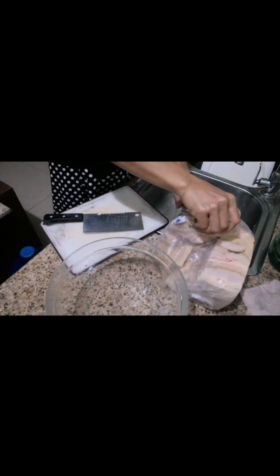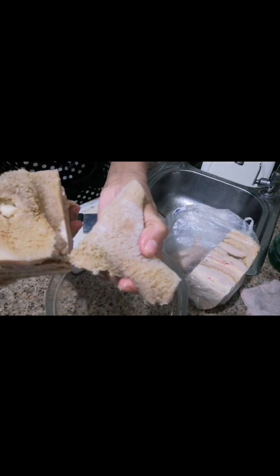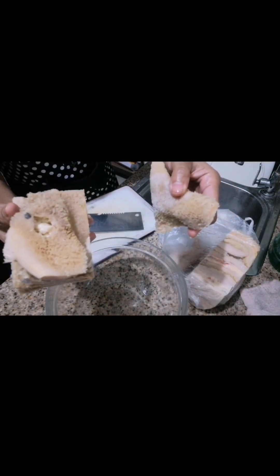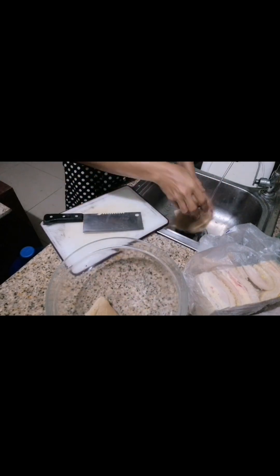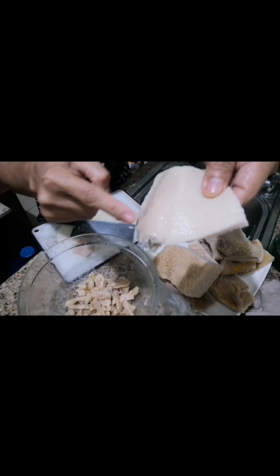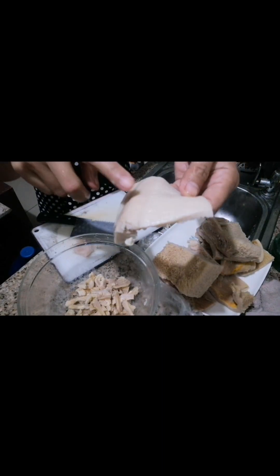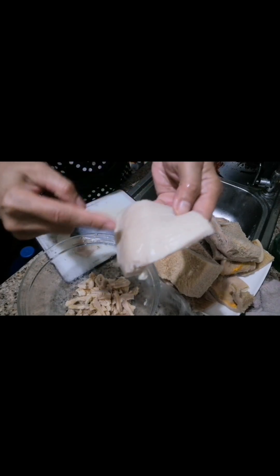Today I'll show you how to make this. I bought this — it's already boiled but not softer yet, so I have to do still more boiling. But first, you have to make sure that it is washed and cleaned. You see these strips? What I'm going to do is just slice it this way, not in line with the strips.